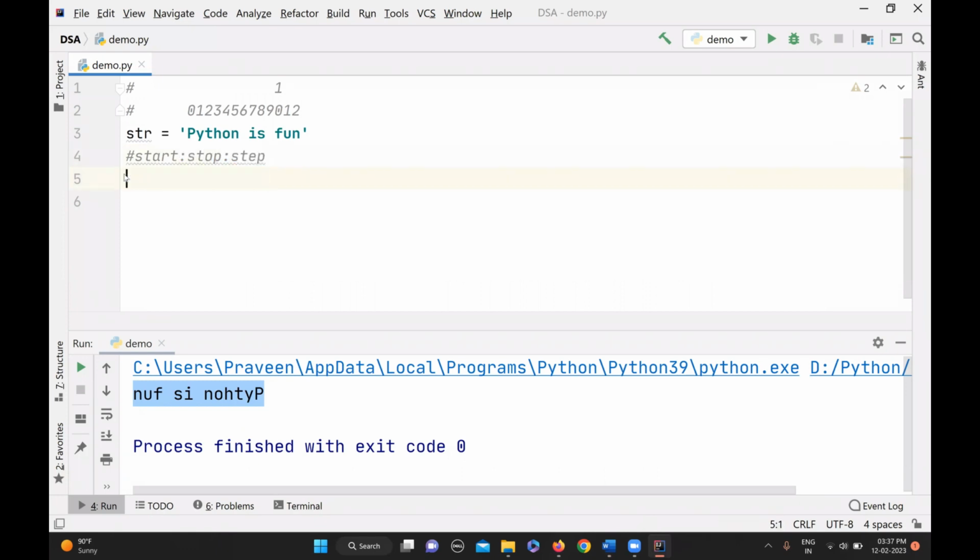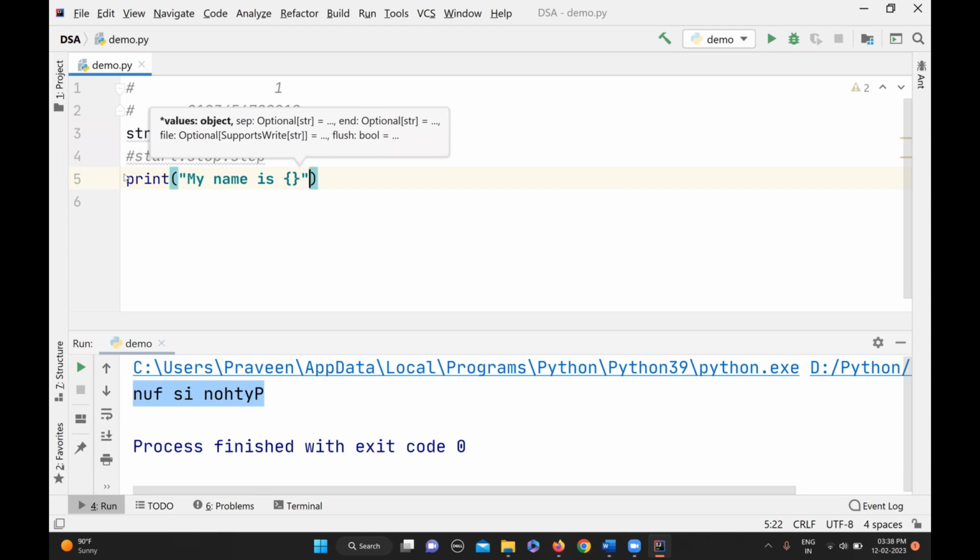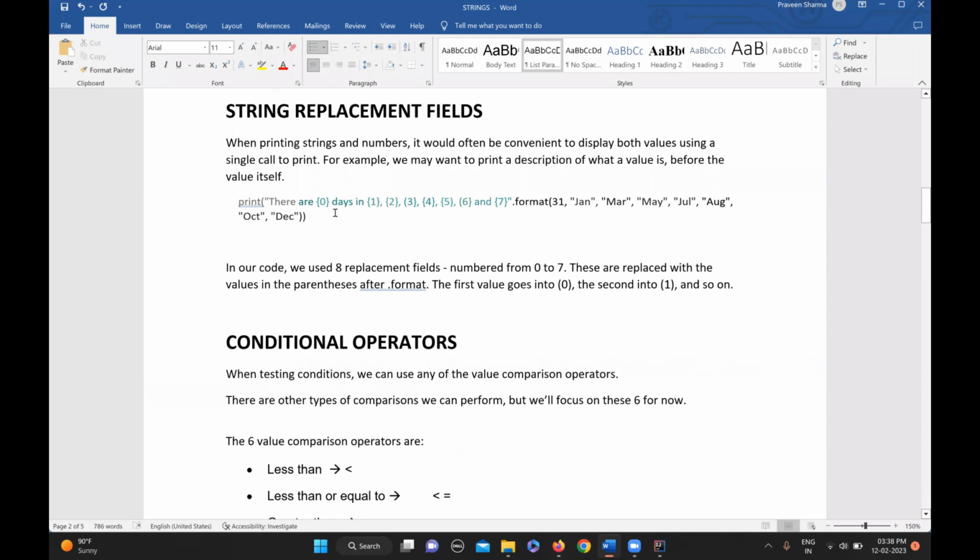Here, let's say I want to display something like print, "my name is" and then this. This is the syntax, and we can leave it blank, or we can also use numbers here.